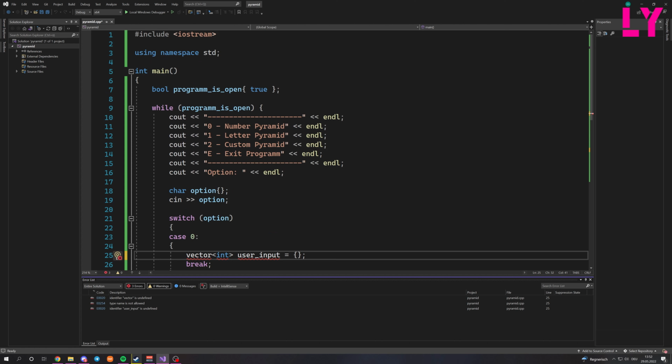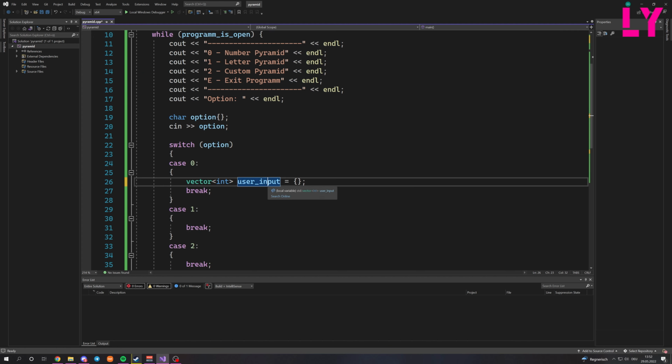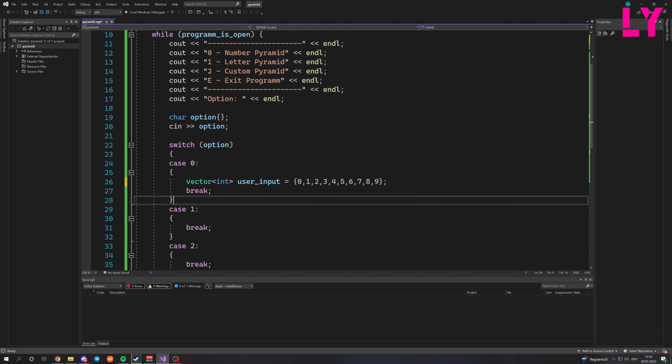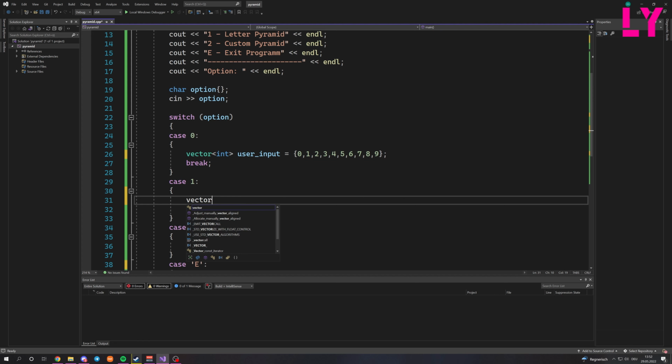And we need to include vector, sorry, I forgot. And now we simply make a loop from 0 to 9, and now we have the file. We can create a for loop here also.